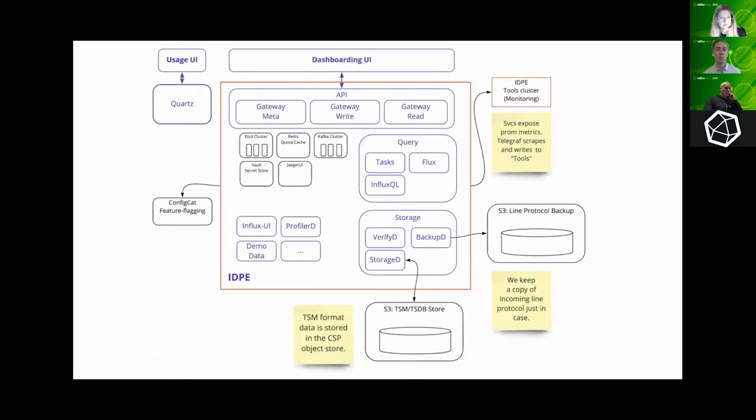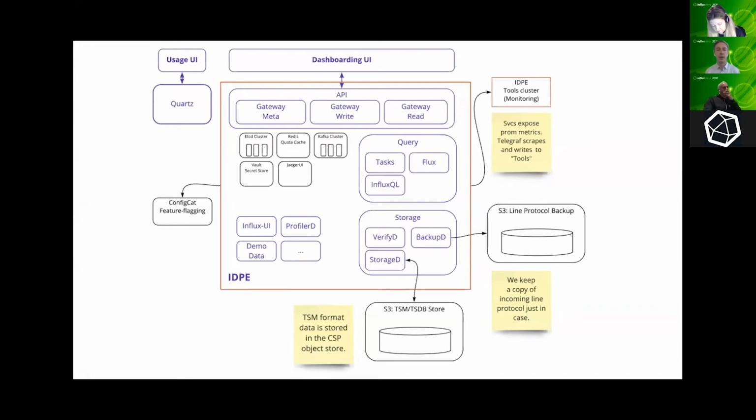So this is a rough look at what a single cluster of InfluxDB 2.0 looks like in our cloud product. This diagram shows a bunch of services that run on top of Kubernetes, on top of whichever cloud provider we're running in. And as you can see, this looks nothing like either our open source InfluxDB or Enterprise 1.x. It's basically a platform that is comprised of a number of different services, which can each be deployed and scaled independently of each other.